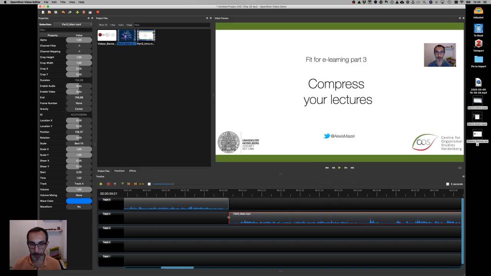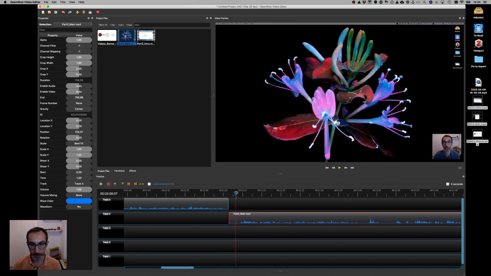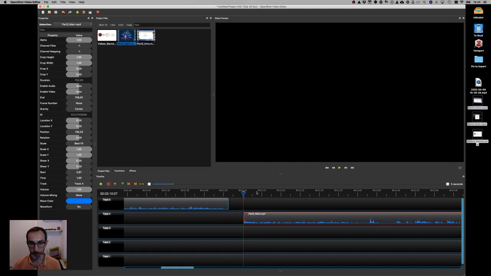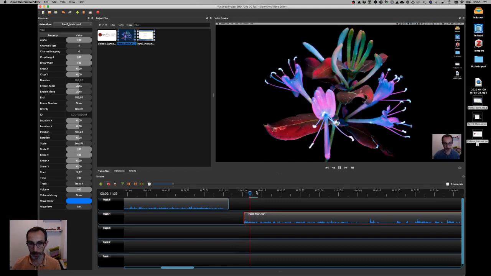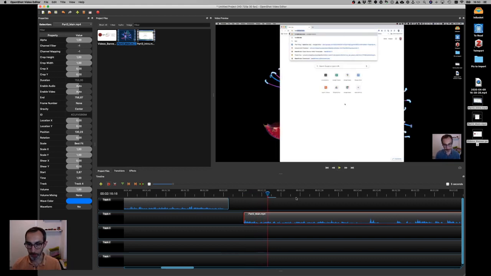I can trim the beginning of the clip. So I can put my play marker here and play, and that seemed to be the beginning. Yes. So it seems to start around here. Good. Okay, so I position my play marker here, and I'm going to trim that clip all the way to that position here. So now it should start exactly like that. Perfect. So let that one play.